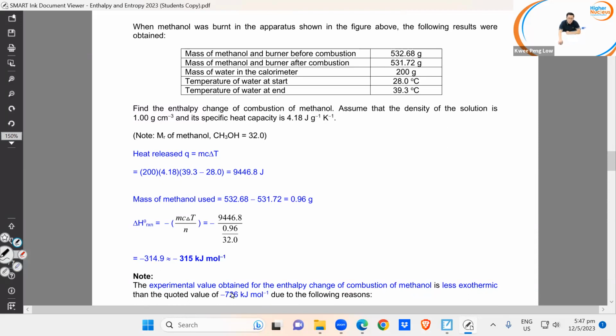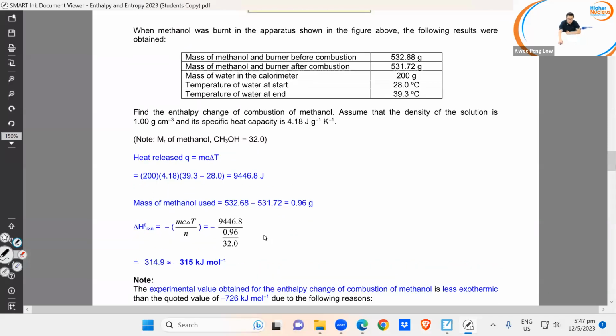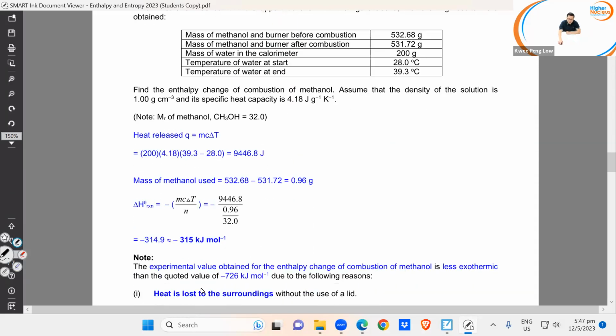Okay, why so? Now, calorimetry has one big issue, which is heat loss to the surrounding. If you look at this setup, when methanol is being burned, you expect all the heat produced to be absorbed by water. However, it is not. When your methanol is burned, a lot of heat is actually lost to the surrounding. Some of the heat can also be absorbed by the copper can. So ultimately, the amount of heat absorbed by water is actually very low. As can be seen from the value, actually less than half of the heat produced is being absorbed by the water. Okay, so this is the most common reason we give.